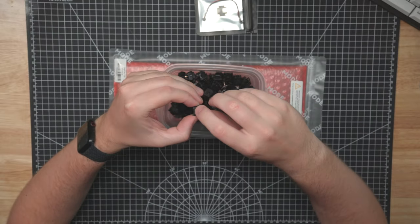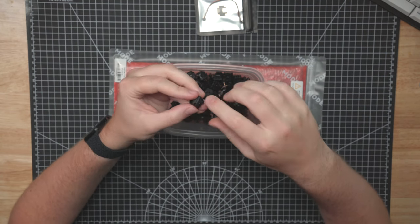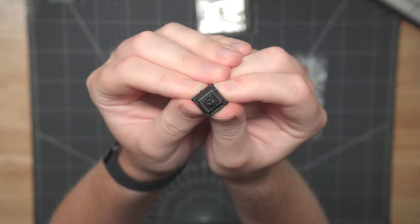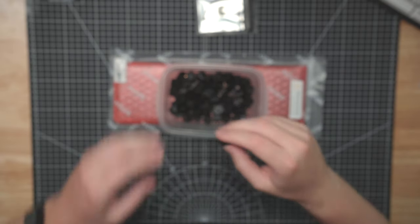They have a very housing-heavy profile, if that makes sense. They aren't long pull, and there's not a really specific bottom-out sound, but you really hear the housing of this switch during use, which I think will complement the half-plate build well.